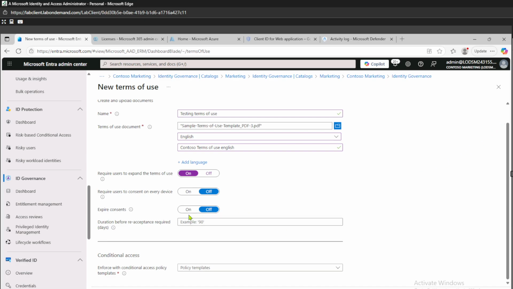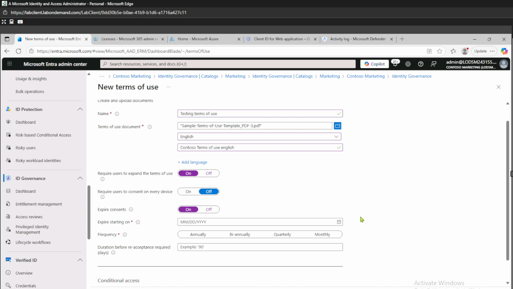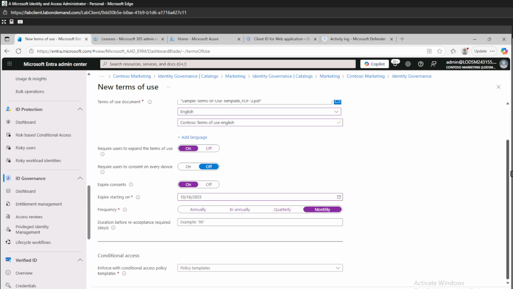Yeah, unfortunately no. So we will have to leave this as on according to the lab here, starting from today, and we will have to ask the user to accept this monthly. And we are going to enter 30 here.